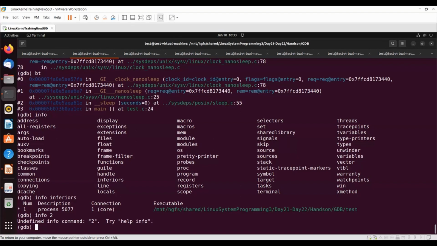Otherwise, how will I know what the problem in my program is? Either I have to see the log which I have introduced in my program, or I have to look into messages like var log messages and dmesg. Or if there is a core dump, I have to look at the core dump. Else I will not be able to figure out what happened in my program, provided it has crashed. If it is hung, I can immediately connect to it via GDB and figure out what is going on internally. That is also possible.